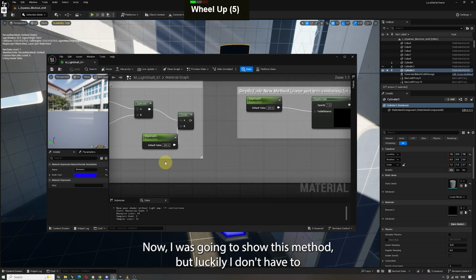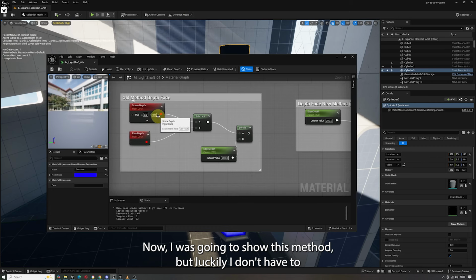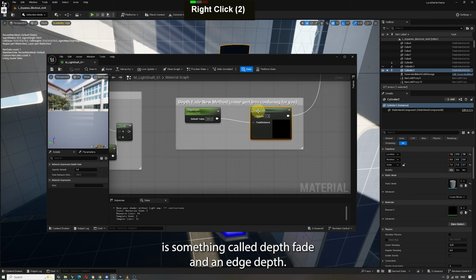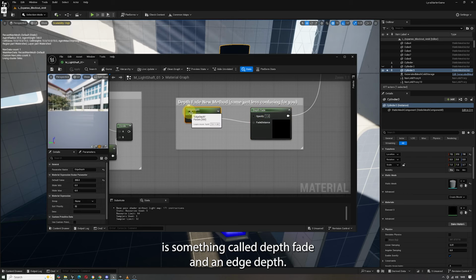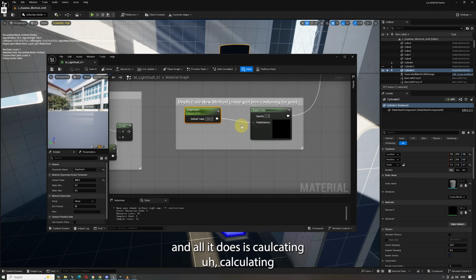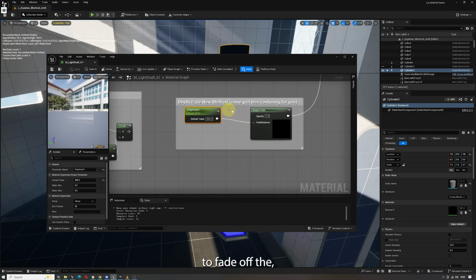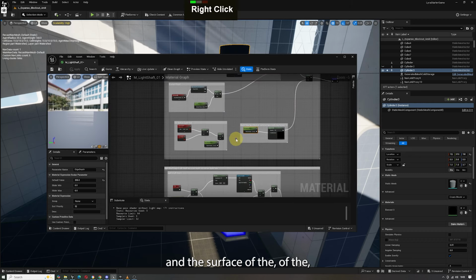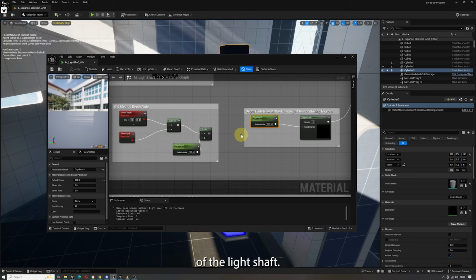Now, I was going to show this method, but luckily I don't have to, and I don't have to explain it to you, because I found there is something called depth fade and an edge depth, which is the parameter added to the fade distance, and all it does is calculating the depth fade of the cylinder or the character and the surface of the light shaft.